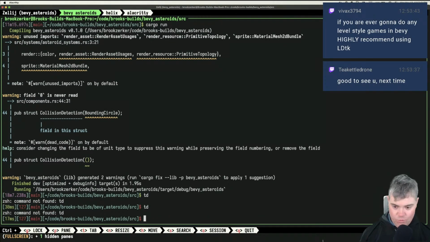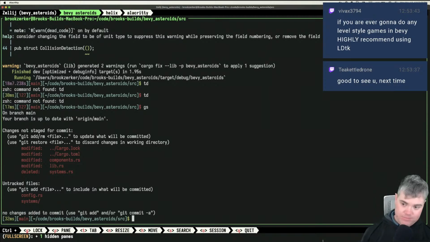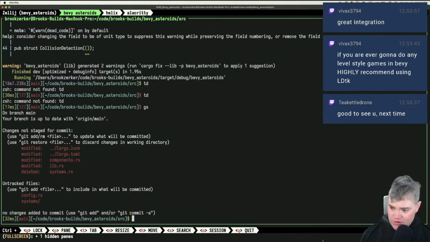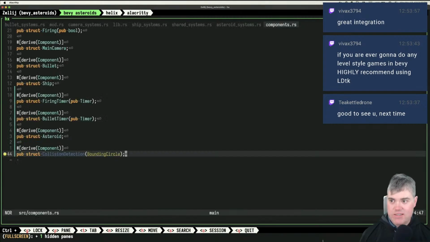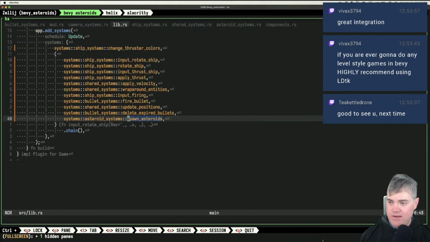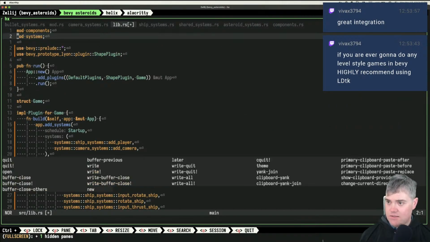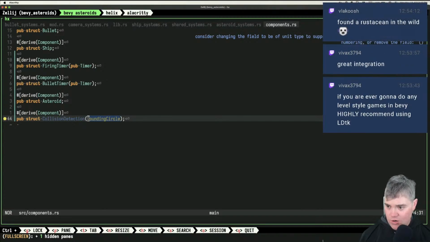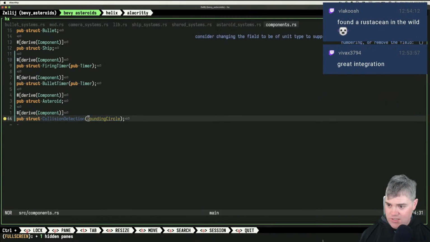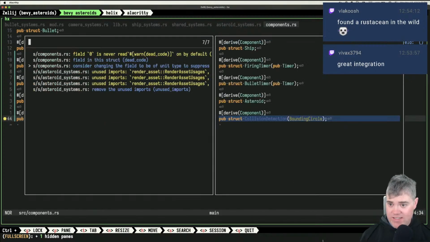What is going on with my keyboard? It's in QWERTY mode. Okay, so I don't have config. So let's go ahead and remove config, which means I need to go into library and fix that. Let's also fix all these warnings too. So bounding circle. Okay, I'm going to leave this here as a reminder that we're going to fix it.